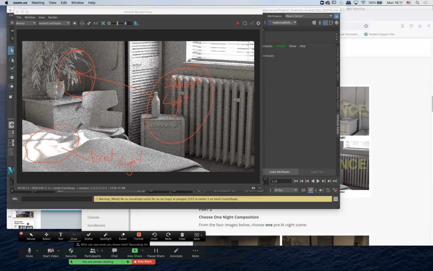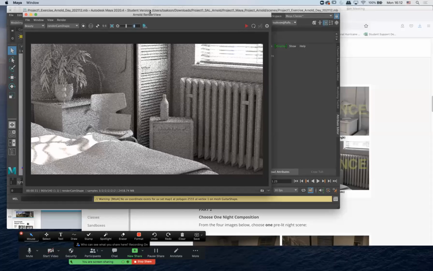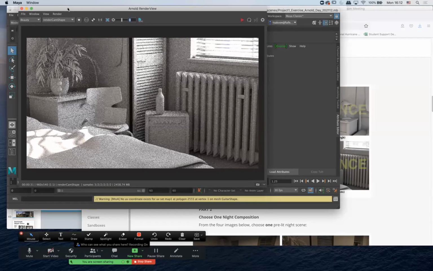Does that make sense? This is really important in Arnold because we have two parameters that we're going to look at. One is basically the overall sampling for the scene, and the other is the indirect light. And the reason we have those two settings is most renderers know it takes a lot more samples to make indirect areas look clean than it does direct light. All right, so to help us with this issue, there are a few tools that we need to play around with in Arnold. Now, before I talk about that, there's one thing you need to make sure.